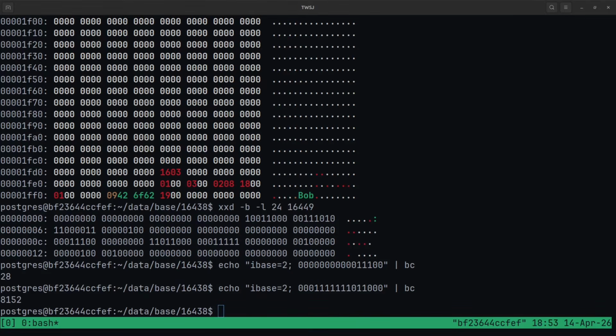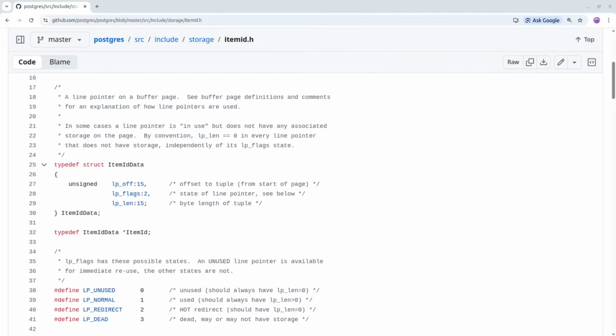If we want, we can repeat this process to interpret the version number or the transaction ID, but we'll skip it for now and go directly to the line pointers. The line pointers are again some structs in the Postgres source code. Remember, each line pointer points to the actual tuple data in the page, right?